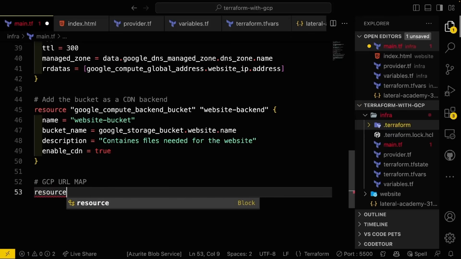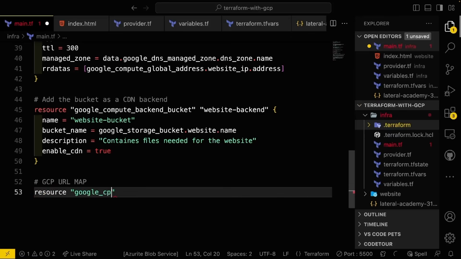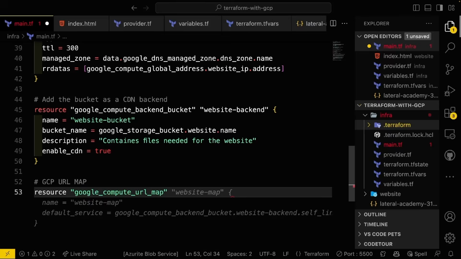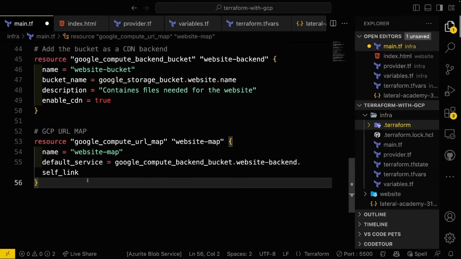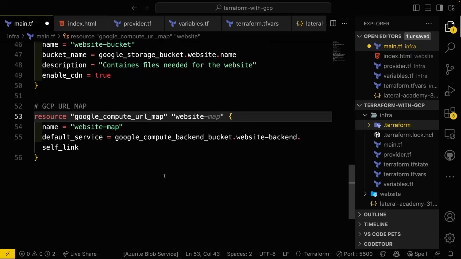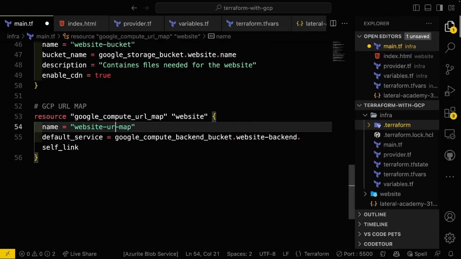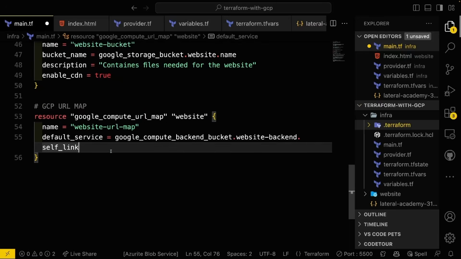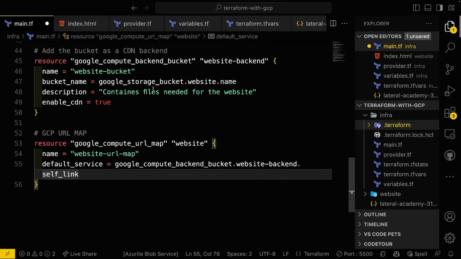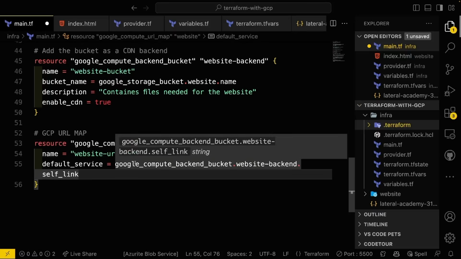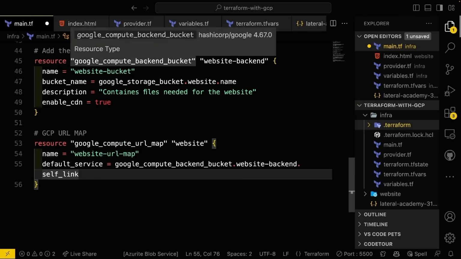So resource google_compute_url_map, and let's name it website. The name can be website-url-map. The default service that it's going to use is the backend bucket that we built here. So you can get the name of that backend by doing google_compute_backend_bucket.website-backend.self_link.